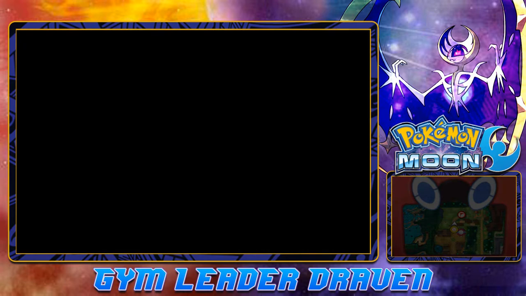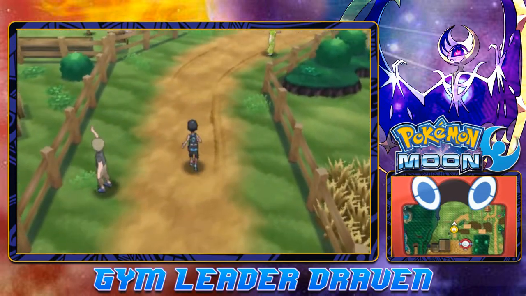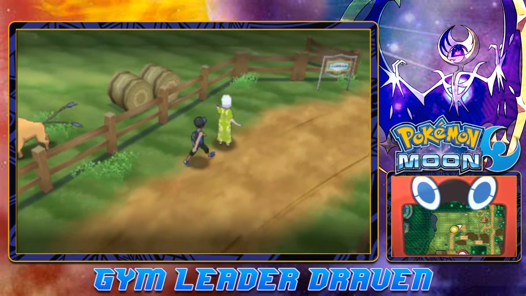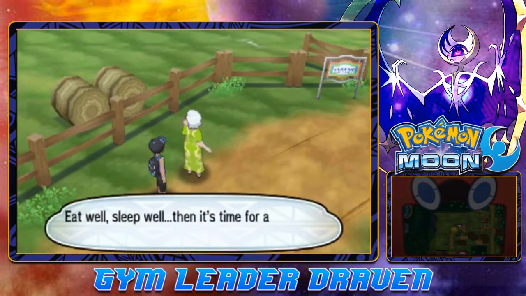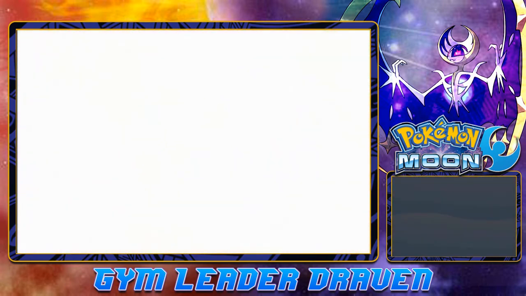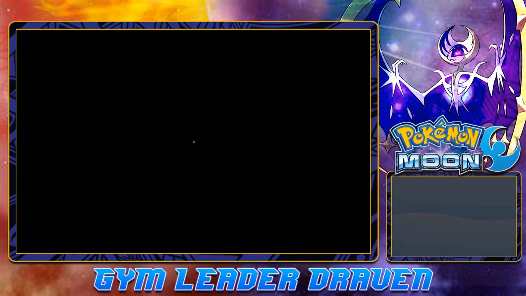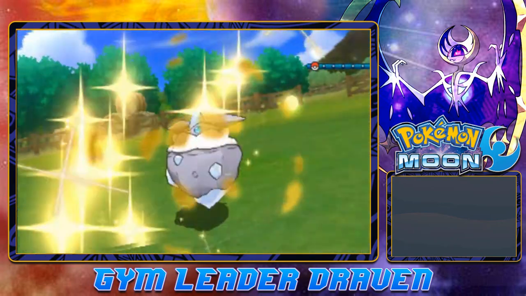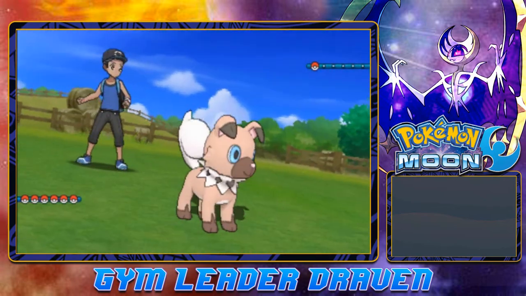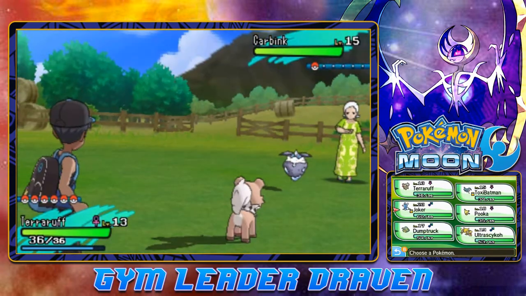Of course, it's indicating to us that is the next area that we have to go to. So here we have Paniola Ranch, and you'll find some pretty interesting Pokemon like Miltank and Tauros. And if you talk to this lady, she will indeed want to battle you. So be ready for all that, guys. Okay, so here we go, going up against Madame Elizabeth wanting to battle us, and here we go, Carbink coming out, and that looks like a Pokemon for not Rockruff, but somebody else, like Joker. So let's go ahead and switch out our Pokemon. Let's go with Joker.